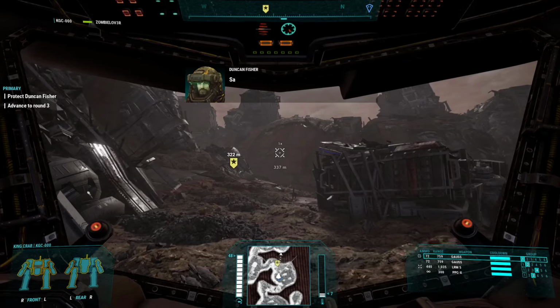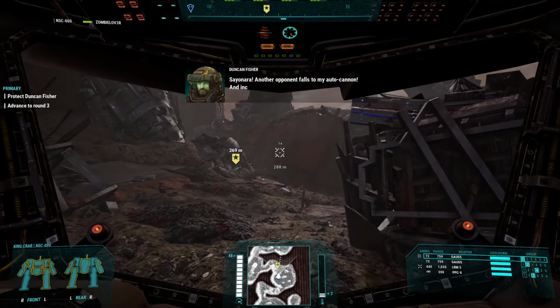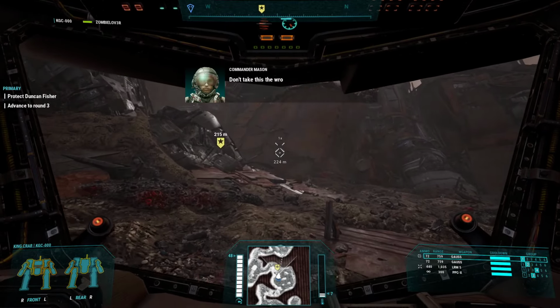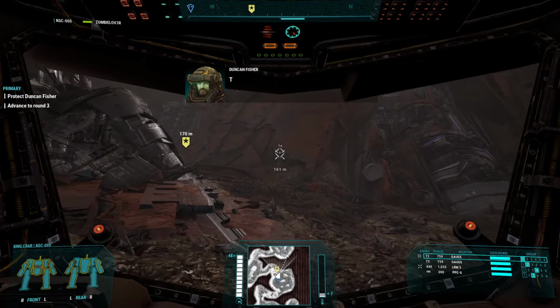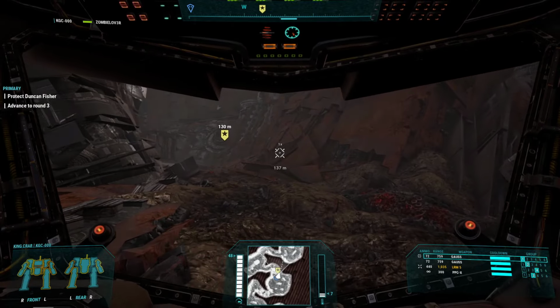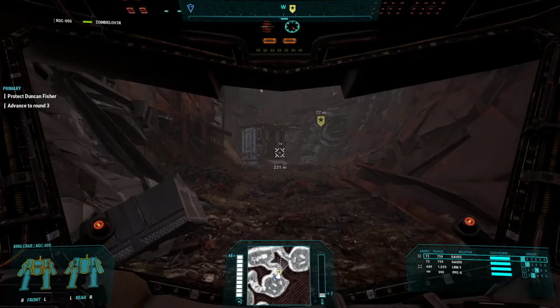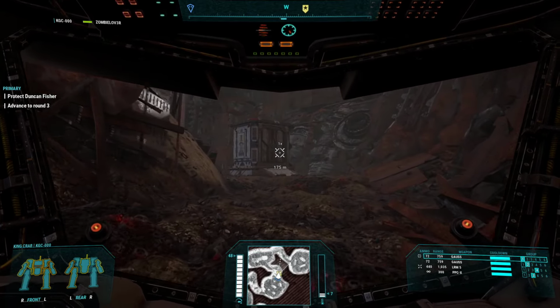Yep, hopefully there's another repair bay. Sayonara. Another opponent falls to my autocannon. An incredible personality. I wonder, can I? I can't switch to Duncan, pal, no. But, you're a horrible shot. There isn't a right way to take that. Okay, yeah, another repair bay, and that's good. Gotta keep my mech fresh for appearances for the fans.